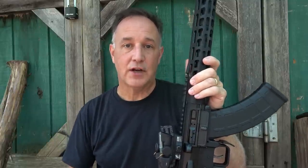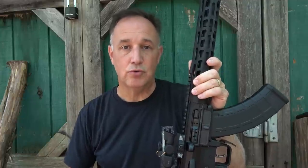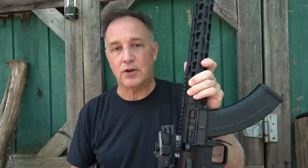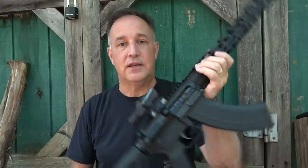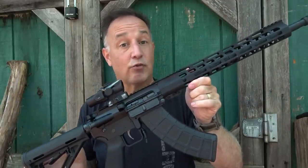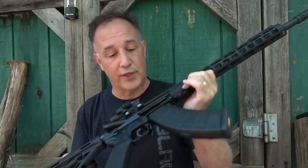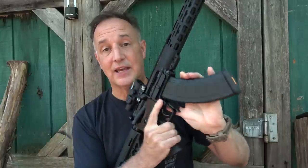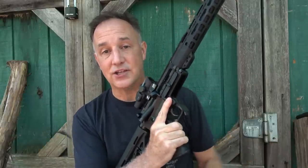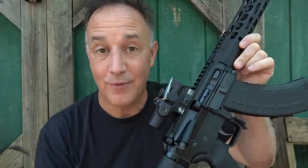One of the things though that I really like is the hybrids. And I know CMMG with their Mutant was a big plus for me. I love that rifle, but it's bigger, it's heavier. It's actually based more on an AR-10 style. The KS-47 by Palmetto State kind of combines a lot of great features. And so we're going to take a look at this. There's a lot of cool things. It is a hybrid. It takes AK-47 mags, and yet it has all the controls of your AR-15. AR or AK? Why not have both?